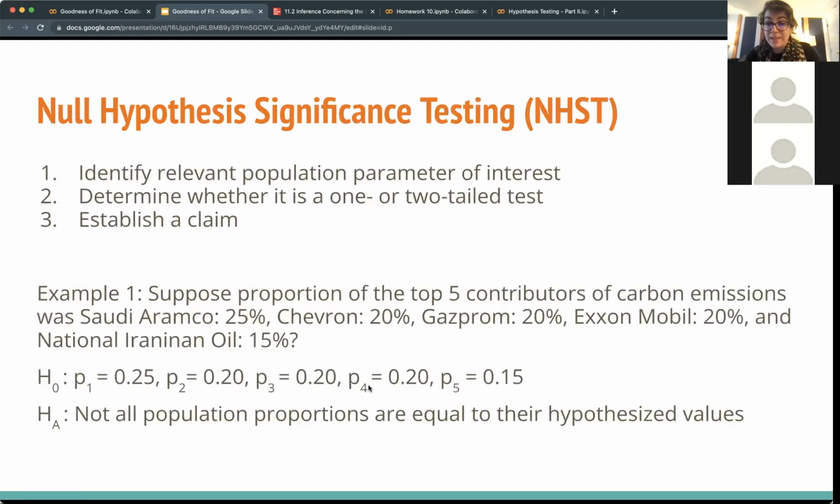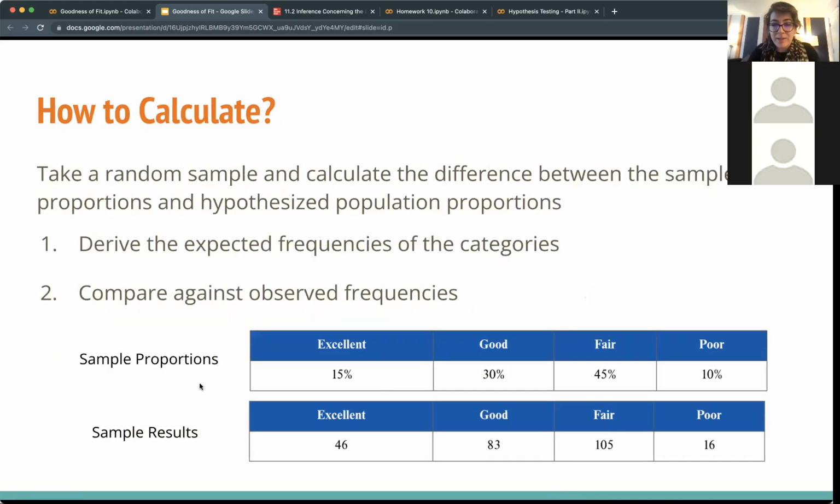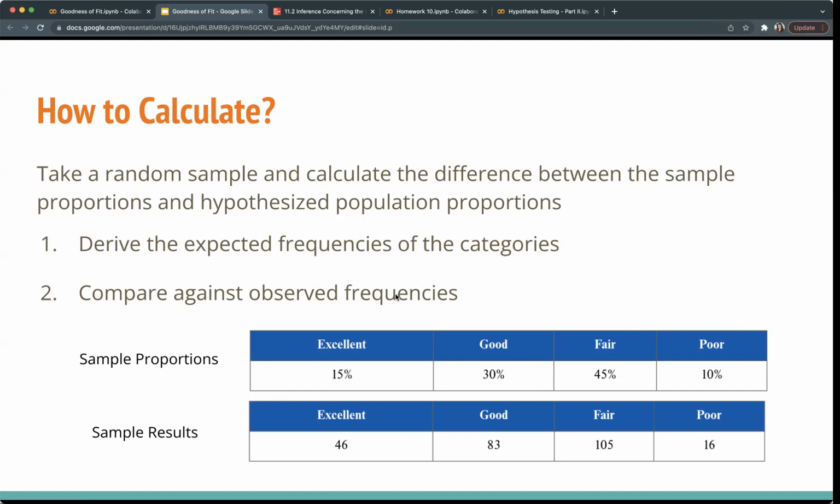But if we were trying to test this experiment to say not all population proportions are equal to their hypothesized values, we can now test the differences between what we would expect to see and apply that to the full sample of what we saw. So this is just an example if we were to look at the student tests between 2 different groups. I'm just trying to think where this breakdown goes from, but really this is just visualizing if we had the proportion, let's say this is for exam results on a test, and 15% are excellent, 30% are good, 45% are fair, and 10% are poor. If we had a total population, if we added all of these up, we would multiply that by each value to get to the sample results.